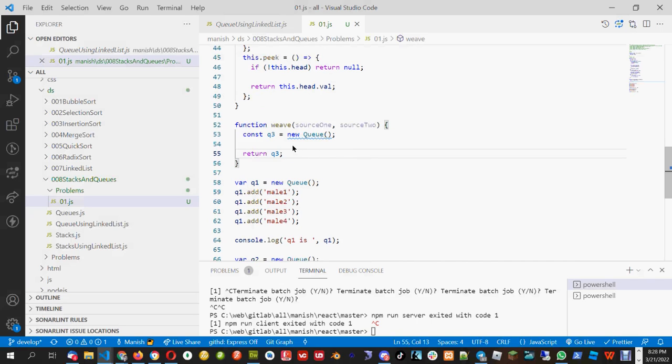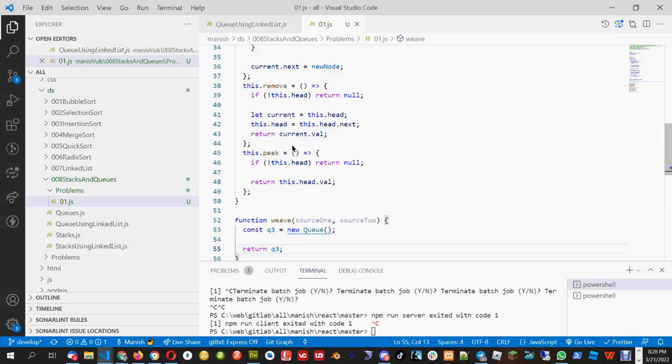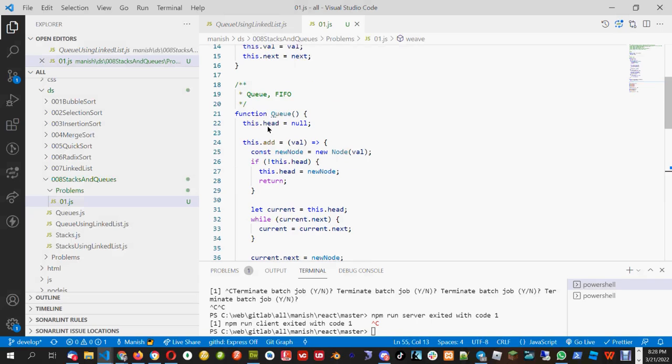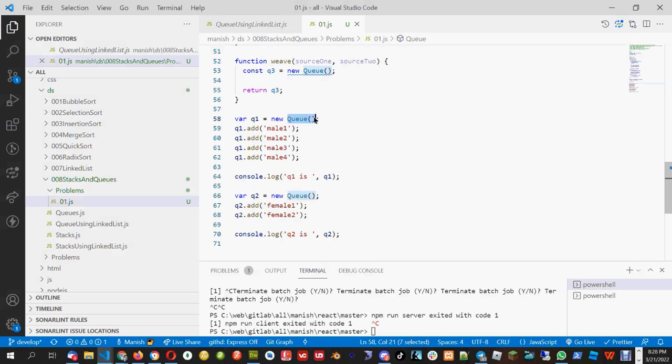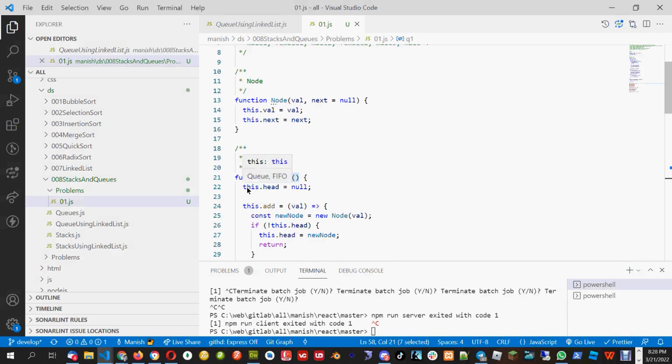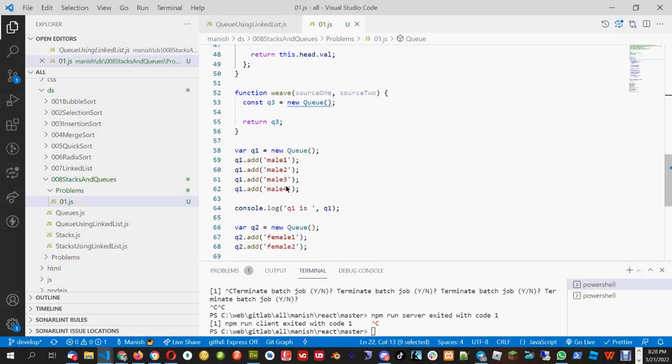If you say current equal to new head, it does not make any sense because we don't know how Q is written. Though I have written it this way, some people might have written Q in the array format, so they don't have a head. Head is generally a hidden property; I made this public, but in most places you cannot access it outside. So you have to go through this list and this list.